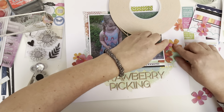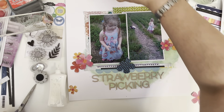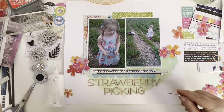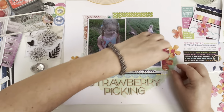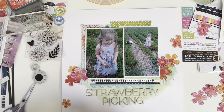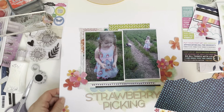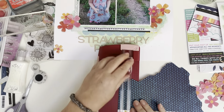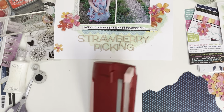So I love this way of creating your own embellishments. It's great if you aren't satisfied with the ephemera that you've got and want something a bit different. Look at the shapes that are on the papers because it really stretches your stash doing this. And then when I see the back of the flowers, and remember it's got this lovely navy, the small piece that I have left, I decide to introduce that just in tiny bits on the layout.